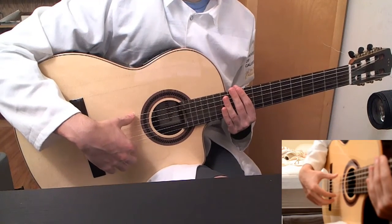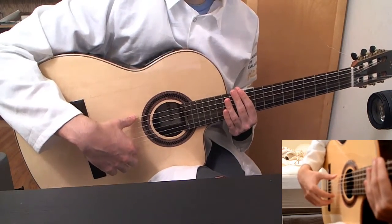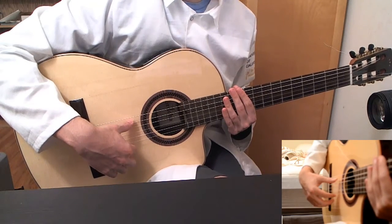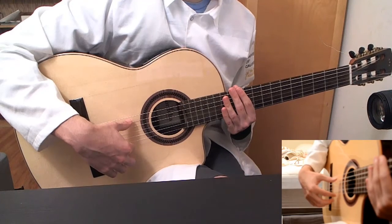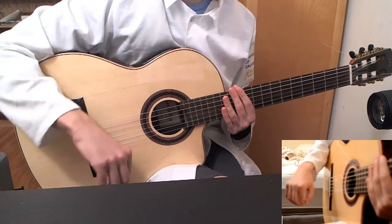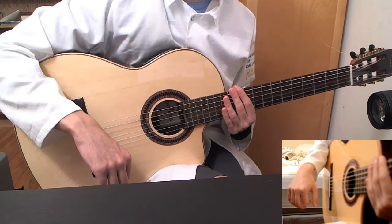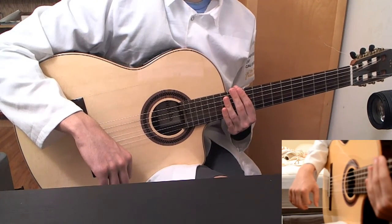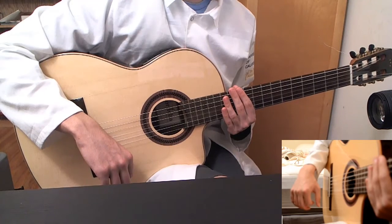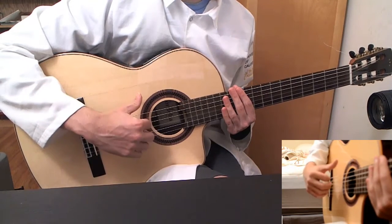So rest stroke, down 1 string, you rest on the string below it. Then you do a free stroke, strumming 2 strings, and then you do a strum up that gets all 3 of those strings that you already plucked.